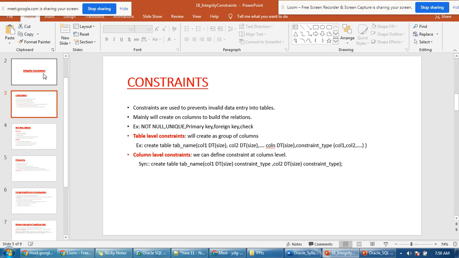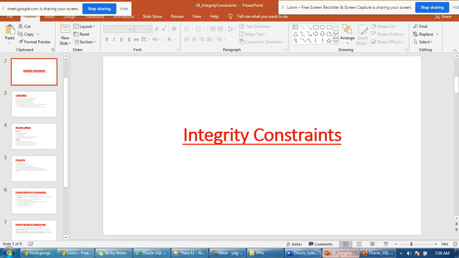Oracle also says, if you don't have any conditions, what will happen? No matter what data you insert, it will allow. If you maintain some conditions, there will be some relations, and you are controlling the input data.